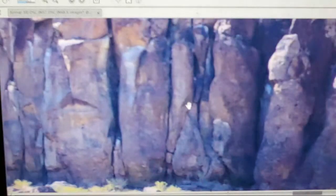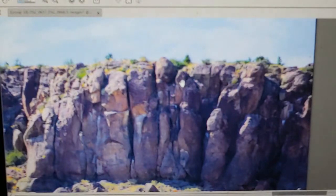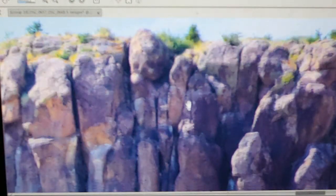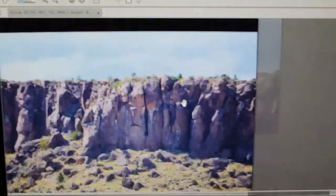Valencia Mountains. Where are they? Are those the ones in Spain? Where you want to look at the mountains, where For Whom the Bell Tolls was filmed. Yeah, you're alone there, Bill. Neat place. Yeah, it's freaking cool.